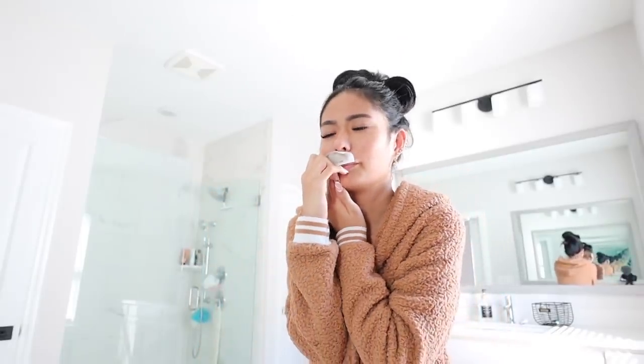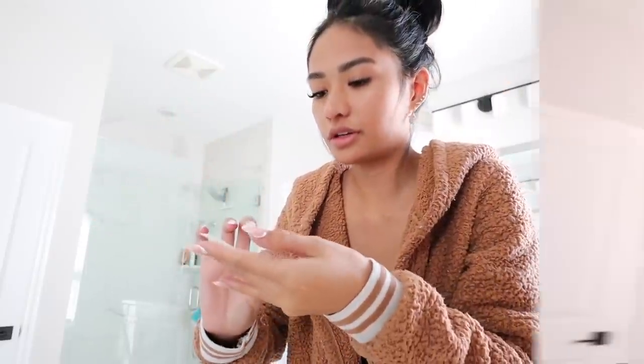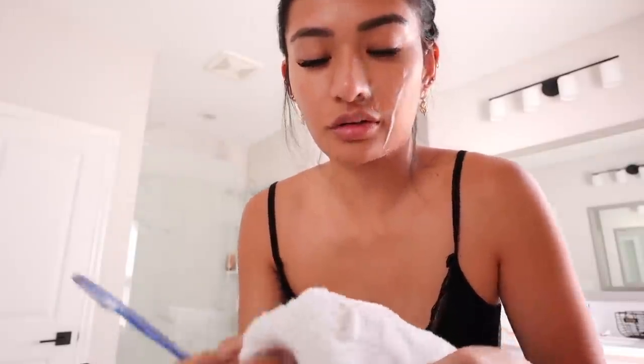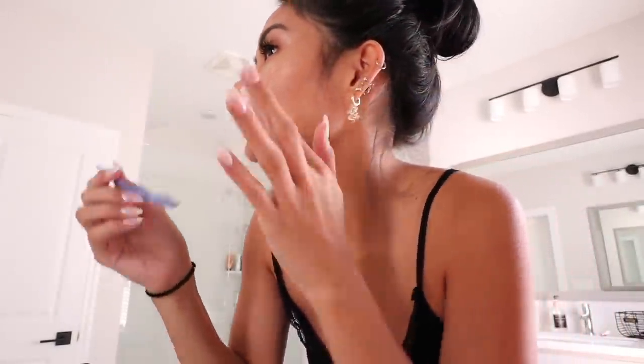Oh, I'm scared. Oh. Oh. Ready? Perfect. This is for my lashes, but I'm just gonna use it for my face to shave it. Cause I don't want to use shaving cream because it might make me break out. This is the only natural thing I can use. This is what would make my skin super smooth on my wedding day. Like, look, well, you can't even see. Maybe if I put on the rag. Look at that. Ooh. Do you see that? It's like brown. That's all for my face.